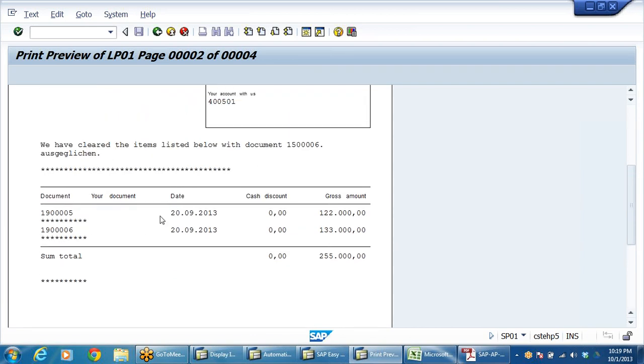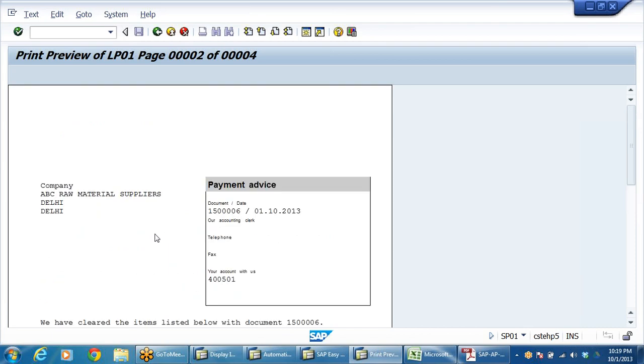See here what happened: in fact this also should be on this side. Somehow this is a printing mistake, that's all. I think these stars came here, or the format seems to have some problem. This is not our problem, this is a technical issue, that's all.